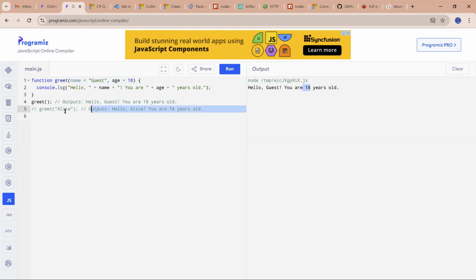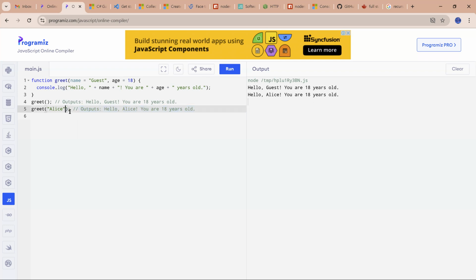However, the moment I give an argument, which in this case is Alice, this argument will be assigned to the very first variable. And because I'm not stating any other argument here, I will still have 18 assigned to age. If I run it, you will see, hello Alice, you are 18 years old.